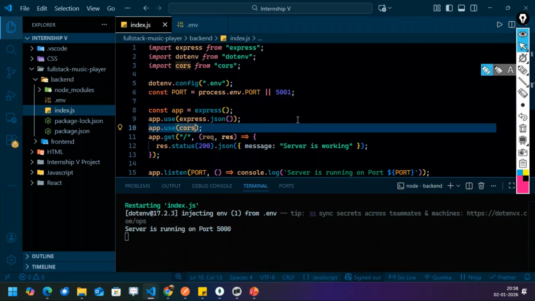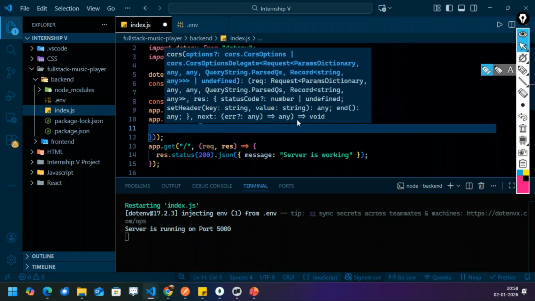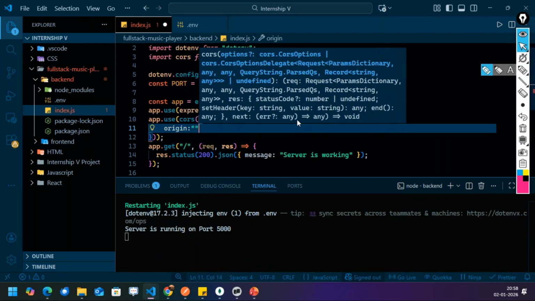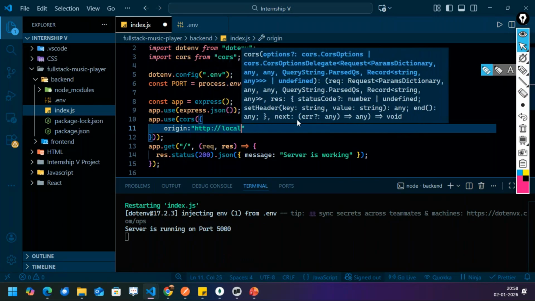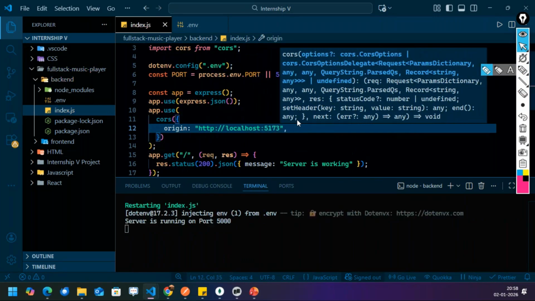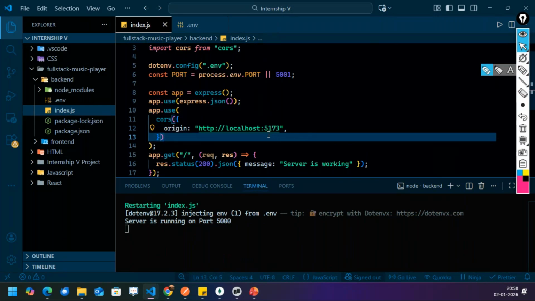Now in app.use cors, you can specify which front end you want, meaning which origin or which client you want to give access. So write origin, and over here write http://localhost:5173. Remember, we are using this for the React front end. Those running on 5173 will have access to this particular backend.